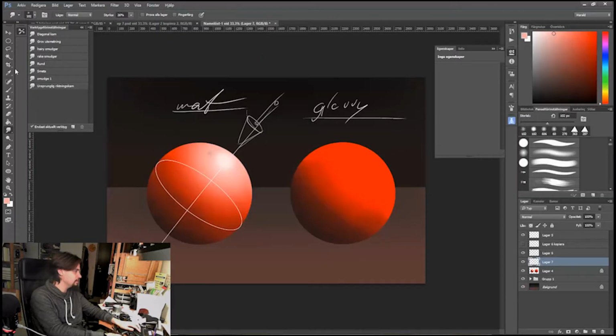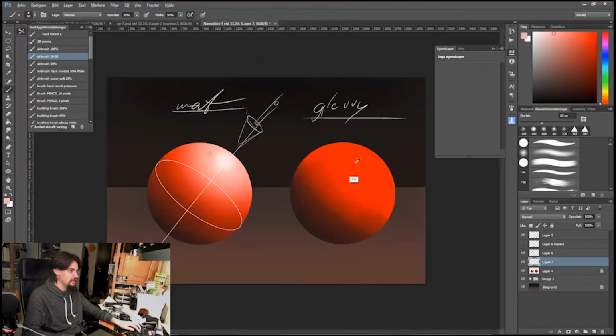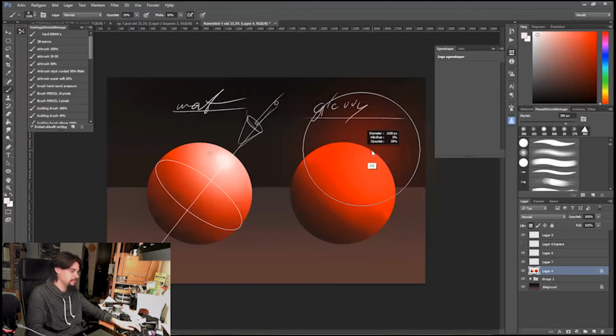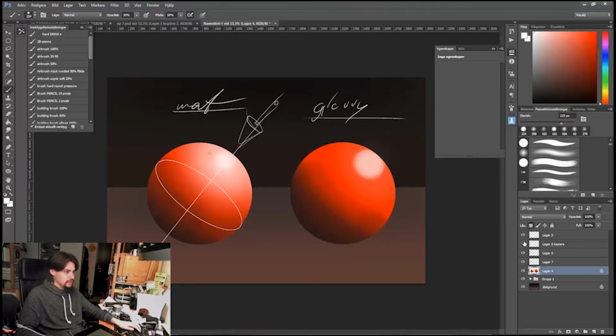That could be better explained later when I have done the glossy surface. A matte surface has a large, soft white highlight, but a glossy surface has a very well defined and very strong highlight, as you can see here.